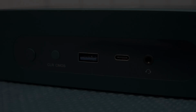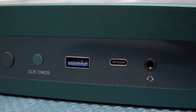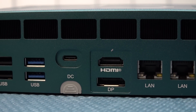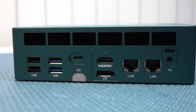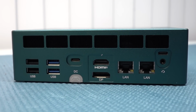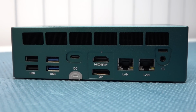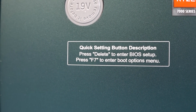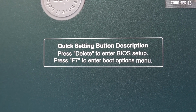The unfortunate thing is that you only have one single USB port at the front, so I'm going to need to use a USB hub. Of course we have enough connections at the back, 4 of them: 2 normal 2.0 and 2 3.0. Then of course the DC in, HDMI out and DisplayPort out, and 2 LAN ports RJ45. So we have different options, even a headphone jack. And if you want to get into the BIOS, they put a very big label at the bottom.